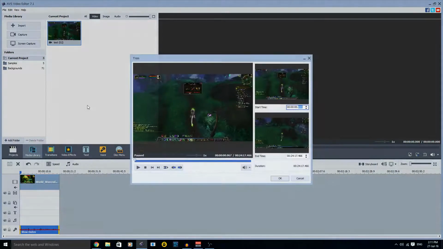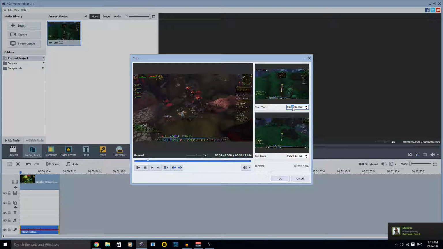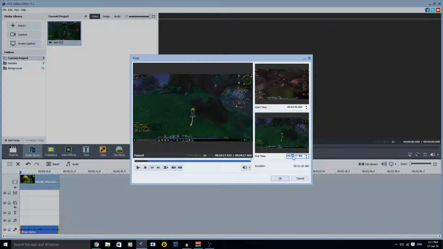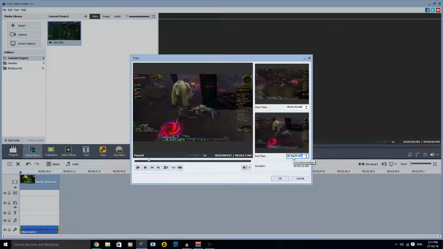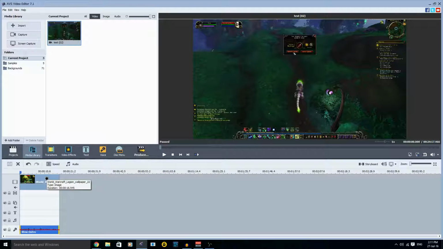I'm going to do a quick trim. I'm going to do a trim of 15 seconds or something like that. Now here I am playing a Demon Hunter, right? I'm at 2 minutes 44. So what you want to do is go 2 minutes 45, and round that up to 3 minutes. That's exactly 15 seconds. Actually, scratch that. Cancel that. If you want to know the duration of what you're trying to put here, it is exactly 17 seconds pretty much.